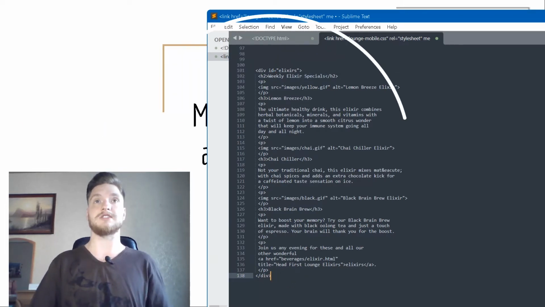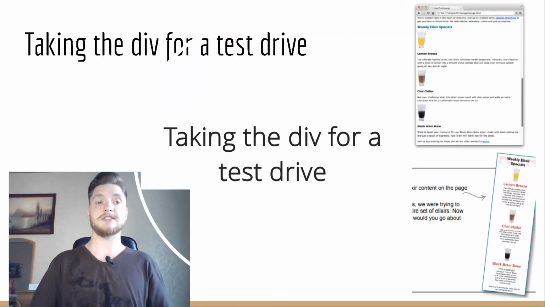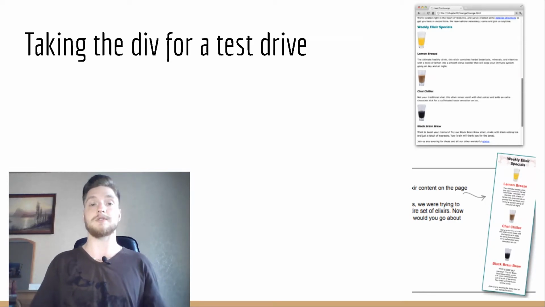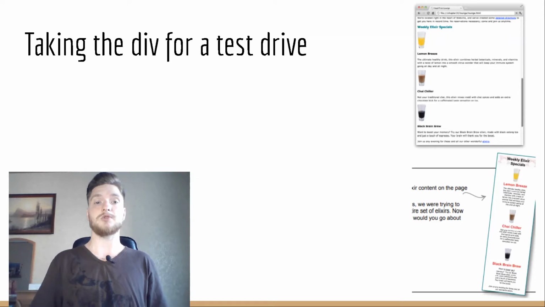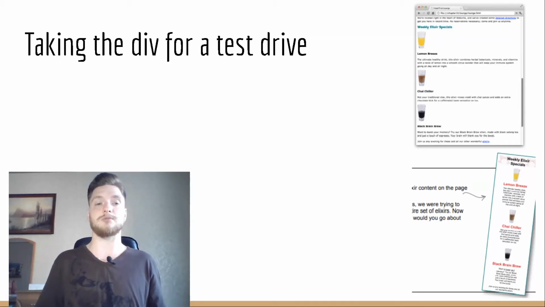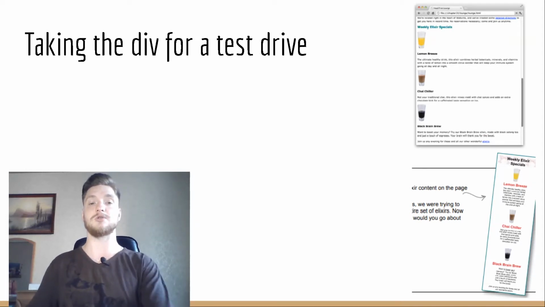Taking the div for a test drive. That was easy, wasn't it? Now that we have a more structured page, let's fire up the browser and see how it looks. No change at all. But that's okay. That div is pure structure, and it doesn't have any look or default style in the page. Think of the div as just a block element, and you can apply style to it as you want. So once you know how to style a block element, you know how to style a div.